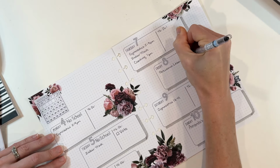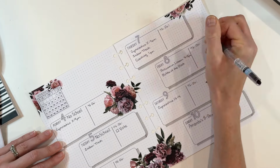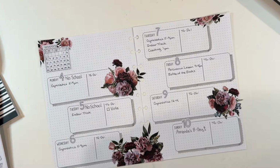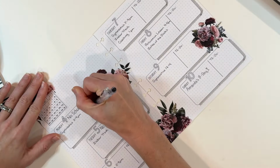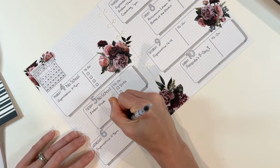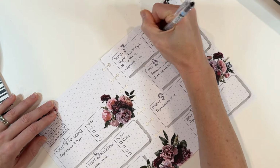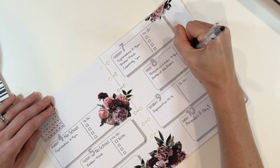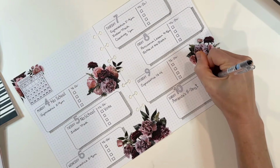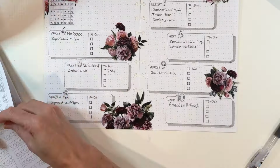which is pretty important for me because things change during the week, different practices get added. And so it's important for me to have a little room to work in case additional things come up on the schedule. I decided, let me go ahead and add some little checkoff spots so I can do my tasks for the week. I'm not going to fill them all in at this point, but I just want to make sure that I've reserved space for those.